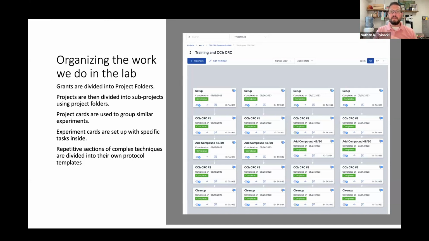So setup was one, a concentration response curve is another, adding antagonists or agonists is another, and then cleaning up is another. And the reason we did this is because then we didn't have a bunch of steps in between that we maybe didn't use or needed to tailor to something different every single time. We had the whole setup that we could just do the first time, and then different concentration response curves, electrical field stimulation, whatever is in between.